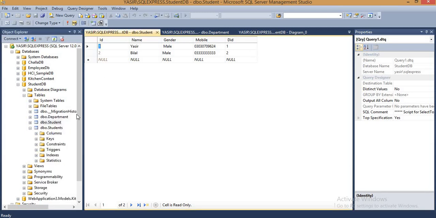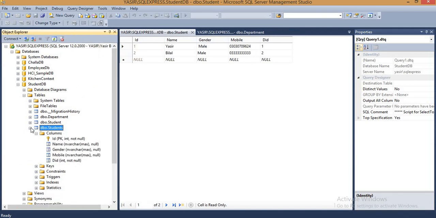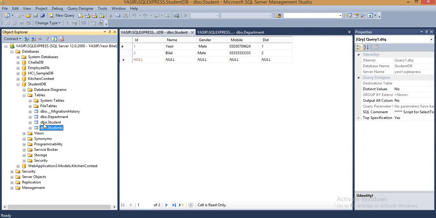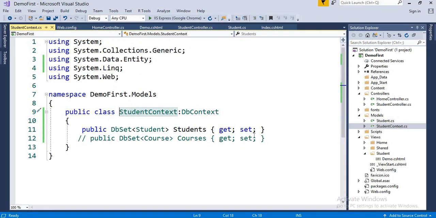In the student table we have got this record, but this table is also showing up here, and this table is auto generated by MVC. But to convey our intention that we created this table and we want to use this table, guys, if your property name over here is students, it will look for the students table.